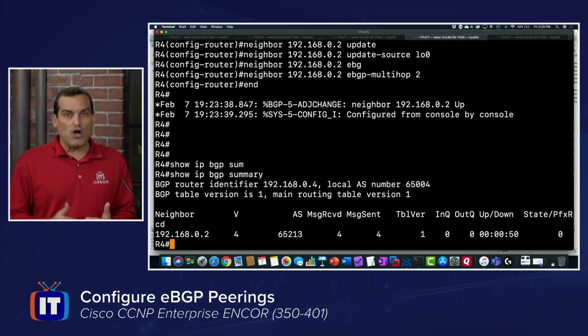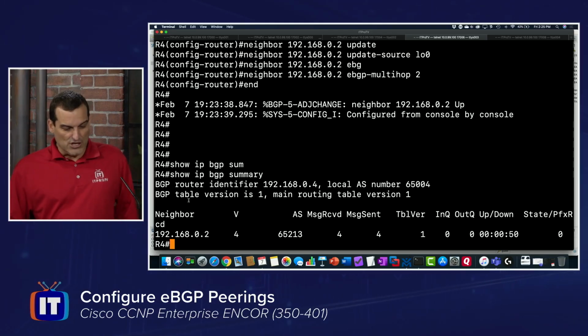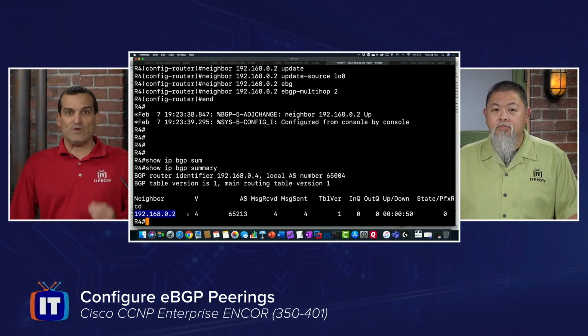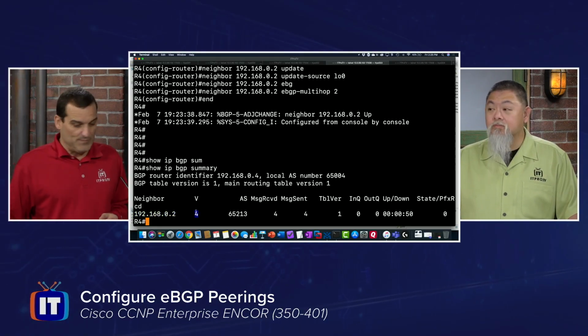So the show ip bgp summary command is the star of the show when it comes to verifying this. Notice, Ronnie, that here on R4, I can see that I did peer with the correct device, and that is 192.168.0.2. I can see that it's version 4 of BGP.